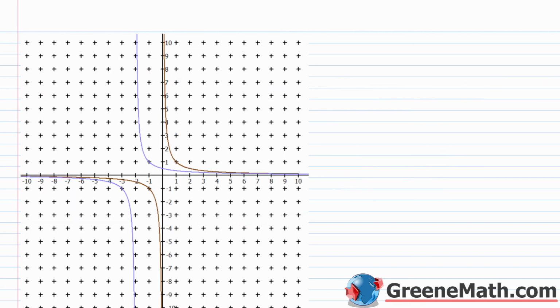All right, so here's the 2 graphs drawn for you. This is the original. You can see that point right there, 1, 1. And again, it's just shifted 2 units to the left. So there's your new point where you have -1, 1. So every point in that original would just shift 2 units over to give you the new function graph.